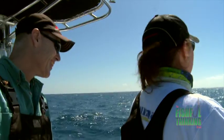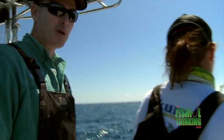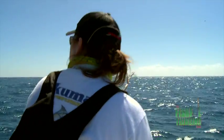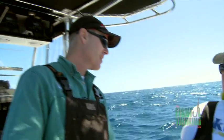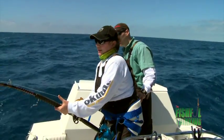How you doing, Terry? Pretty good. Yeah. Staying right there. Working up a sweat yet? A little bit. I bet it's a bull shark. They give a couple of head shakes and just straight power straight down around the boat. They're just stubborn. They don't tire themselves out like a hammerhead. Just straight under the boat. Trying to tire me out. You're winning on them though. You're gaining. You got lots of pressure on them.